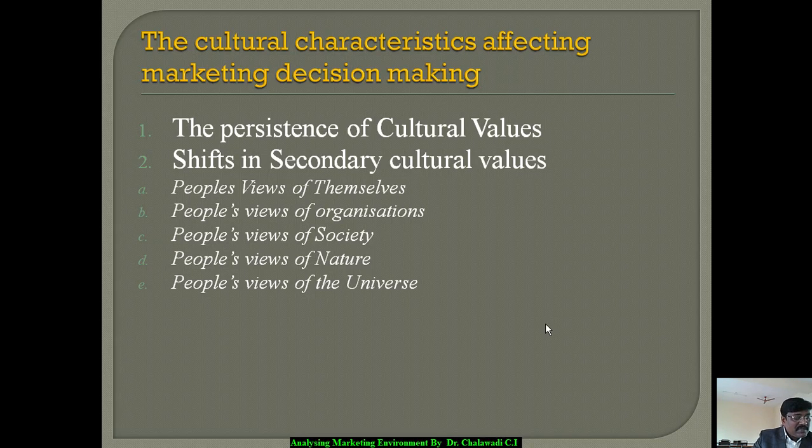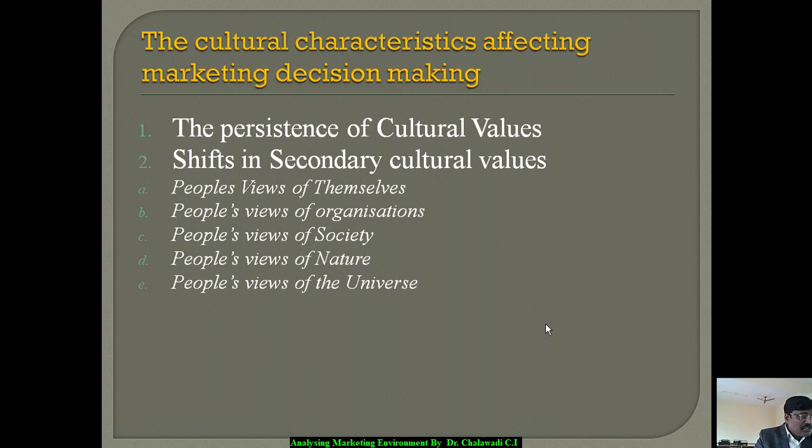Beliefs shape more specific attitudes and behaviors. Beliefs change the attitudes and behaviors of a person. That's why core beliefs and values are passed on from parents to children. Yatha raja tata praja. If I am the parent, the father, what kind of values am I transferring to my children? If my values are good, correct, and legal, that is how I am thinking. Society's contribution towards the development of values among the people of the society is very important.